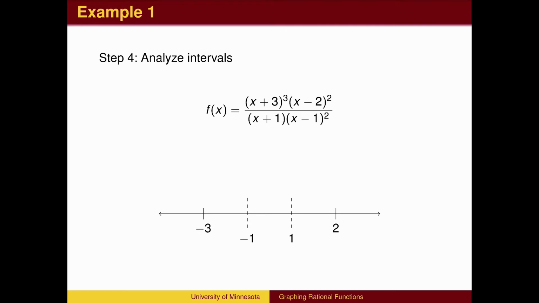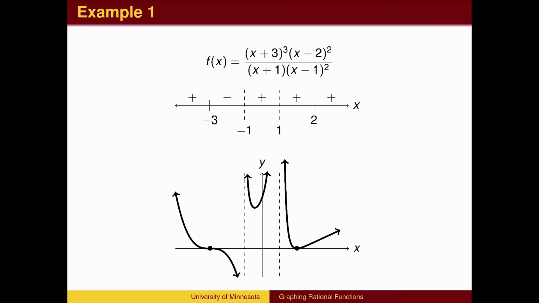Now that we have divided the real numbers into intervals, we can examine whether the function is positive or negative on each interval. The factors with the even powers are always positive. When we reach the points where these factors change sign, the graph will stay on the same side of the x-axis. The factors with odd powers will change sign. The graph will switch sides. Here's a look at the graph. The process was to find the y-intercept, the x-intercepts, and the vertical asymptotes. We can then sketch the graph using the analysis of where the graph is positive and negative.